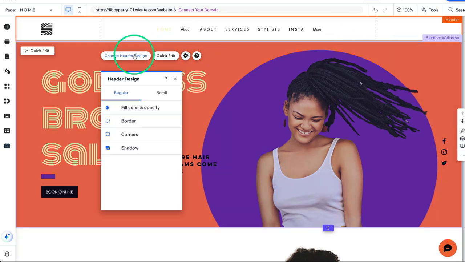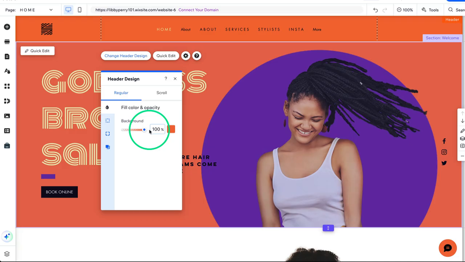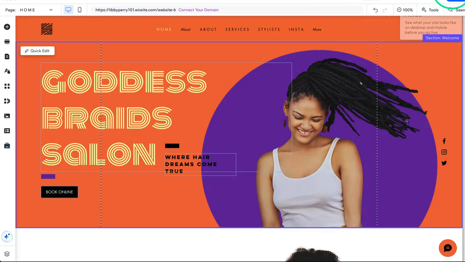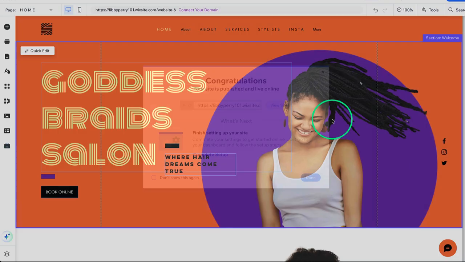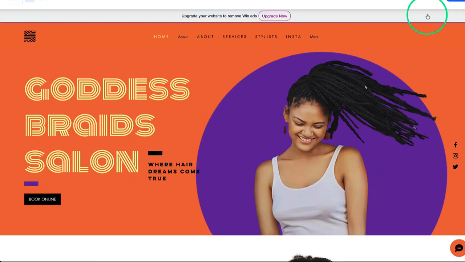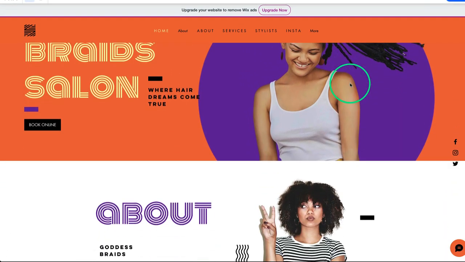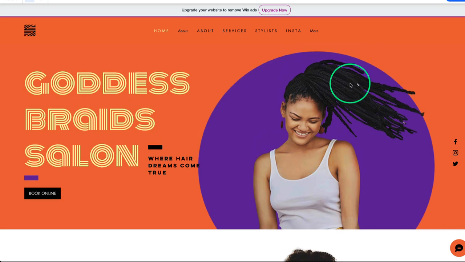So changing the design again, fill and color, we're going to go to 100%, and then you'll see that we have this better issue now. It's not going to happen. If we publish it and preview it, then we don't have that. All right? Okay. So that's what you want to do with that one.